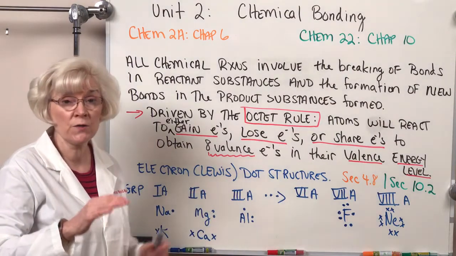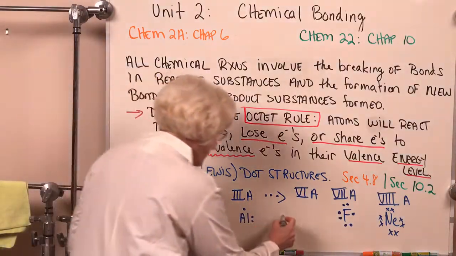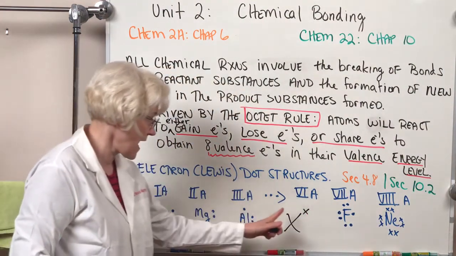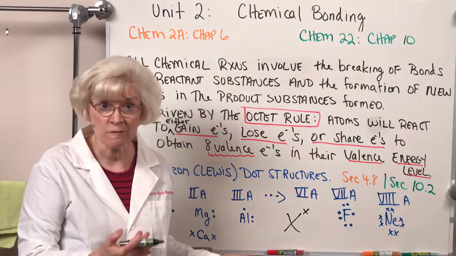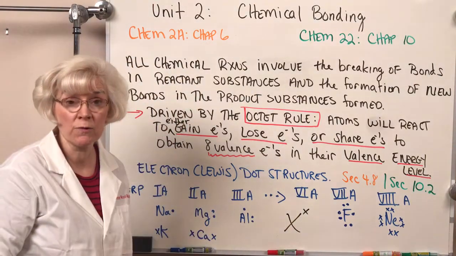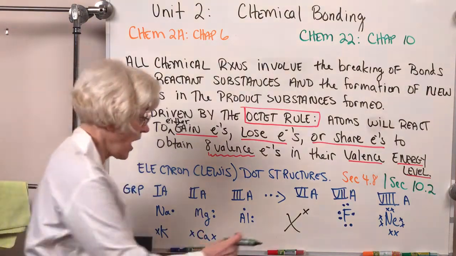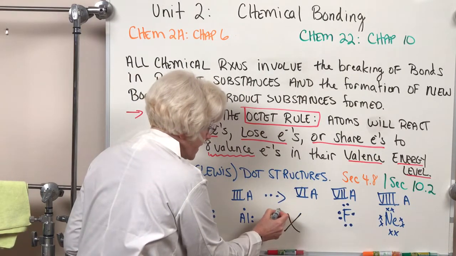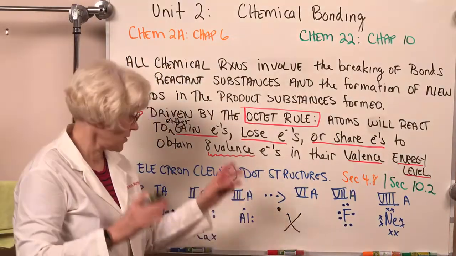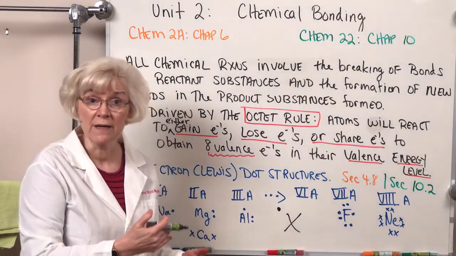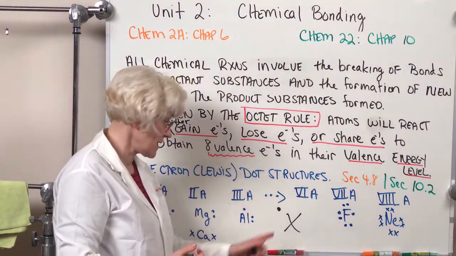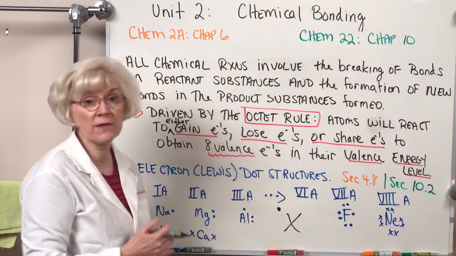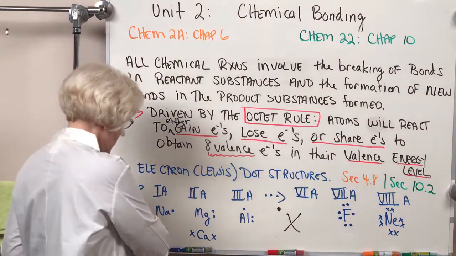You would never want to use the corners. For example, if you gave some symbol here and you put an electron with an X in the upper right-hand corner, I'm confused because that upper right-hand corner is where we place charge on an atom if it has one. Likewise, if you put an electron here in the upper left corner, I'm confused because that's where we put mass number, and likewise in the lower left-hand corner, atomic number. So you do not want to use anything other than the points of the compass, north, south, east, west.